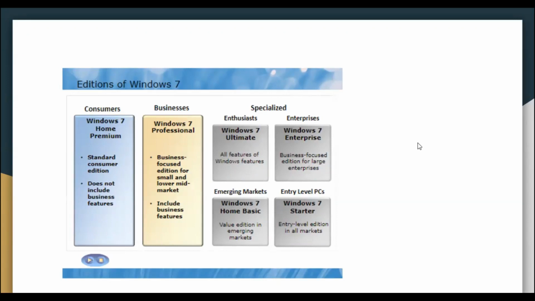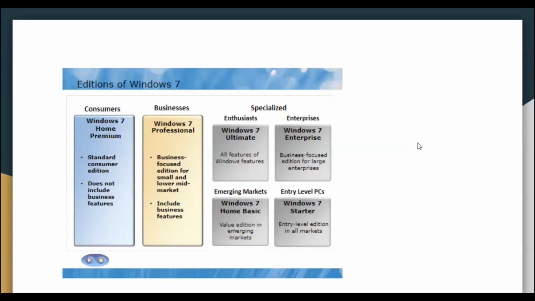The other editions focus on other markets such as the software development world or enterprise use. All editions support 32-bit CPUs and all editions except Starter support 64-bit CPUs. 64-bit installation media are not included in Home Basic Edition packages, but can be obtained separately from Microsoft. According to Microsoft, the features for all editions of Windows 7 are stored on the machine, regardless of which edition is in use.